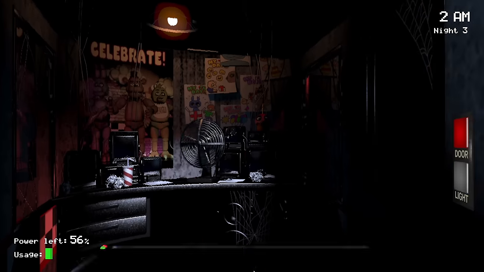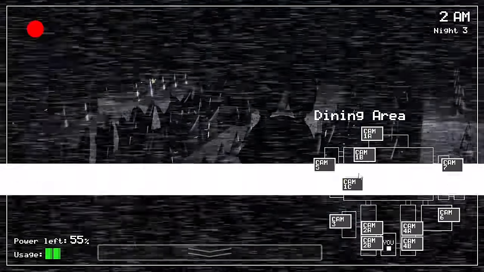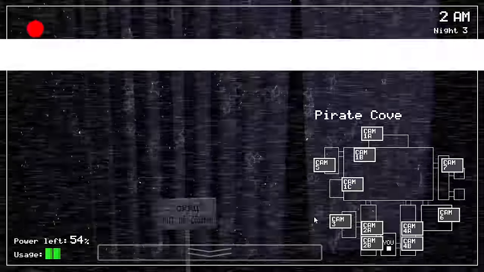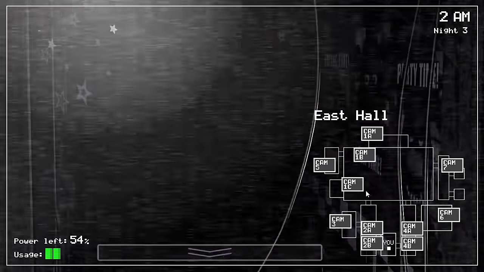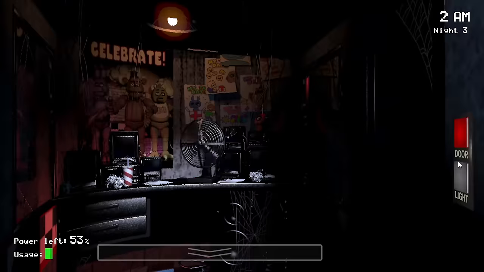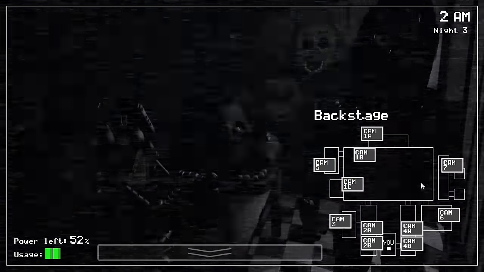Meaning that if you time it right, you can make it to that 5 AM, then you can stall until the power runs out and eliminate any chance of Foxy killing you, since from this night onwards, the chance of him killing you within 30 seconds to about a minute is stupidly high, and it only gets worse. So this is the strategy for night 3 and onwards.